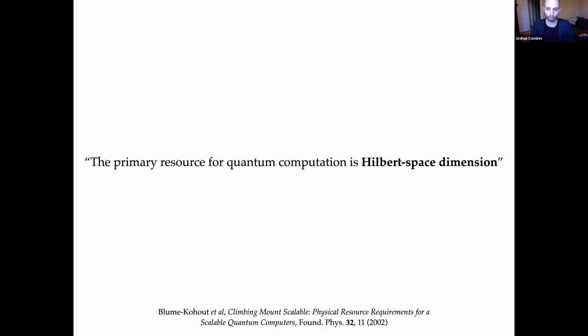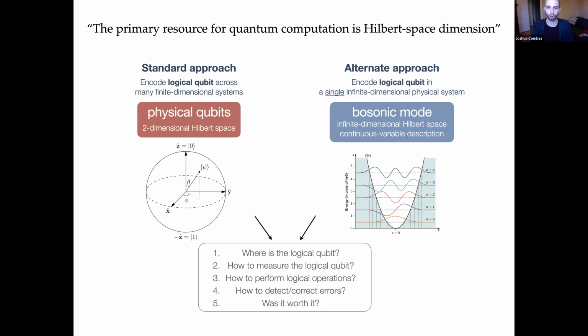For universal quantum computation, it's pretty clear that Hilbert space is one of the primary resources. This is because if you have a very small Hilbert space, it's easy to simulate these things. This is true even in the presence of noise, perhaps more so because we need to use Hilbert space to encode our quantum information into an error correcting code to protect against the noise. There are many approaches to this. There are error suppression techniques, but at least within error correction, there are two approaches that have become pretty standard.